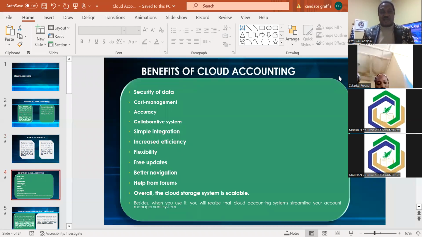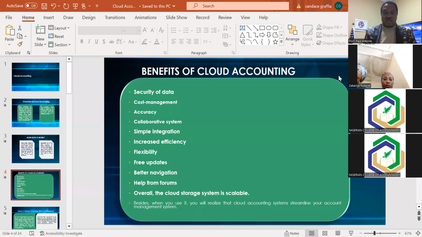The benefits of cloud accounting include security of data, cost management, accuracy, collaborative system, simple integration, increased efficiency, flexibility, very flexible, free update, better navigation, help from forums, because different forums can be connected in the cloud.